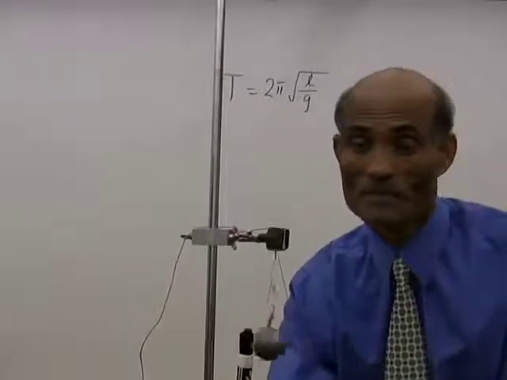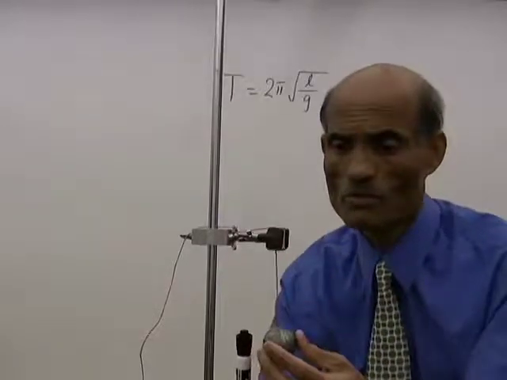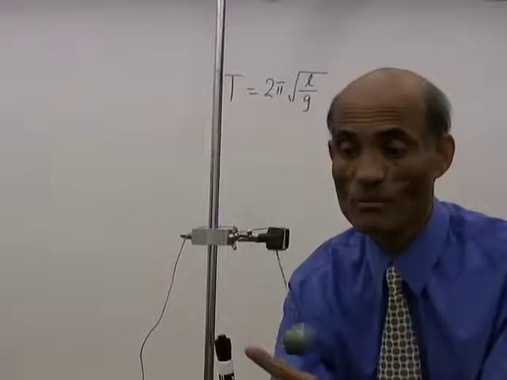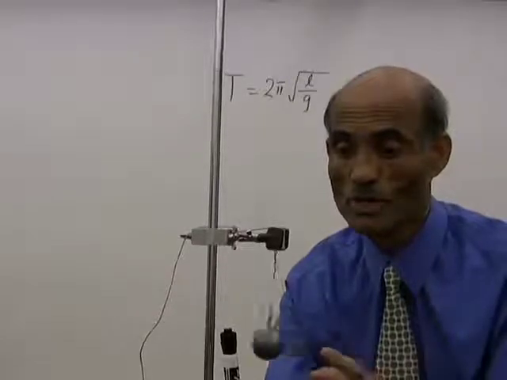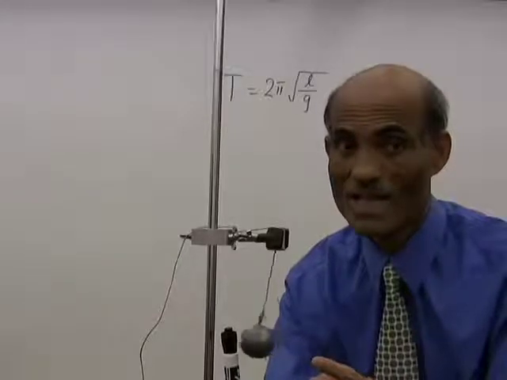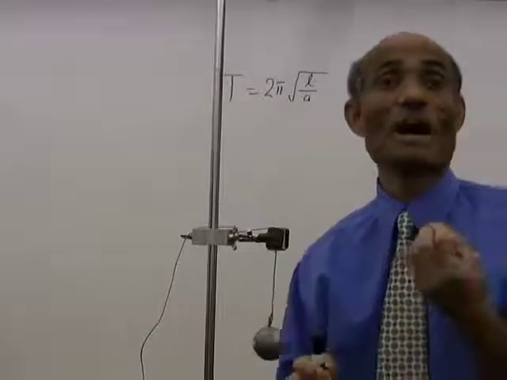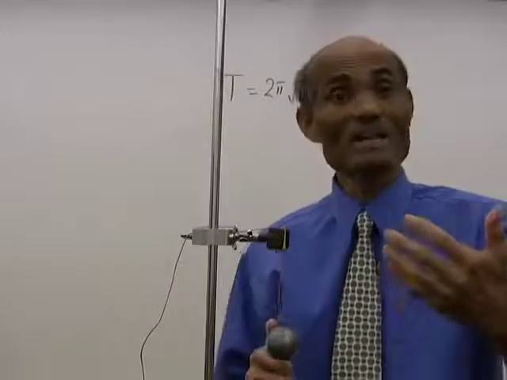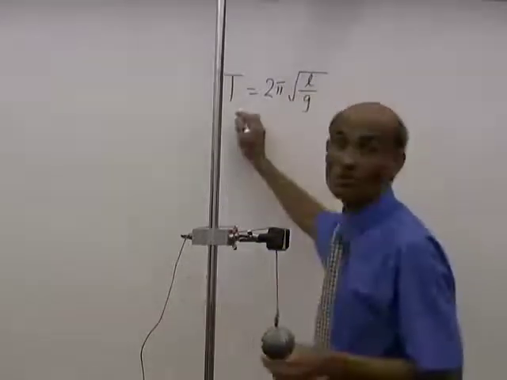So start the clock. Well, let me set it into oscillation. Start the clock when the pendulum is at one extreme, and then say you start 1, 2, 3, 4, 5, 6, 7, 8, 9, 10. There you are. You can measure the time for 10 oscillations, and hence you can calculate the period by dividing that time by 10. Now, what are the variables here?